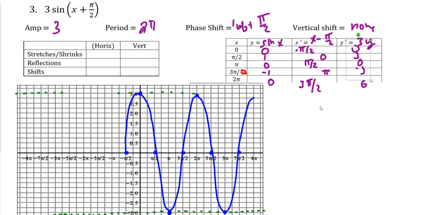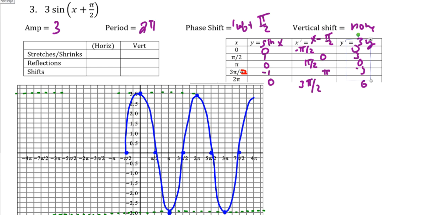So when I go graph this, I have this situation here. I'm going to go to negative pi over 2 and graph 0. I'm going to go to 0 and graph 3. Then I go to pi over 2 and I graph 0. And then when I come right here to pi, I'm all the way down here to negative 3. I think I have the pattern by now. But let's be a little paranoid and complete our period here. So 3 pi over 2 gets me right back to here. So I know I'm just going to have this pattern right here, and I could keep going on and on and on. I could work it backwards.